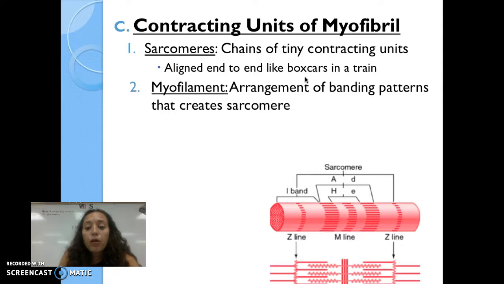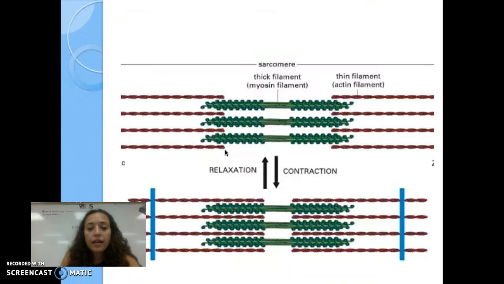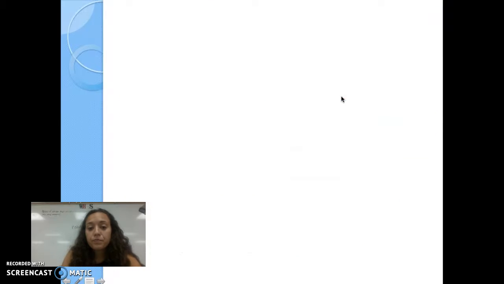The myofilaments are all those lines I was talking about. They make the pattern on the organelle. You have myosin. Myosin's the thick myofilaments, and actin, which is your thin myofilaments. Okay, so when you look at this, it's kind of like an accordion and how it contracts at the thin, and you can see how this is a lot thicker. You really want to understand these structures because when we get into the physiology and we're talking about how the myosin head comes up, you want to know these structures.